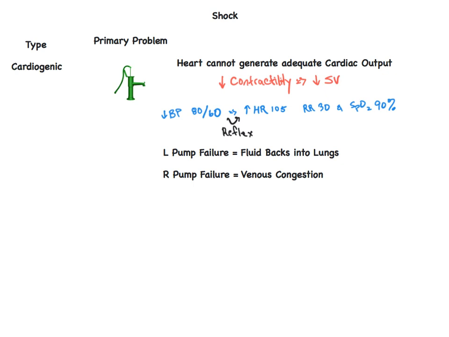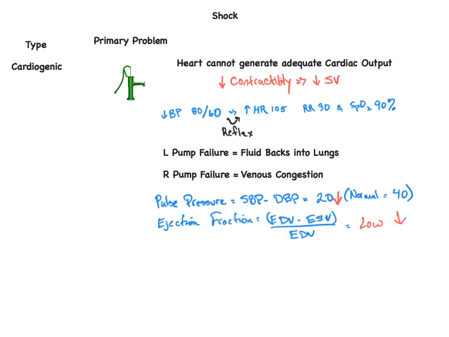When we took this person's blood pressure, we saw that there was a low pulse pressure. And if we did a bedside echocardiogram, we may even see that they have a reduced ejection fraction. We remember that pulse pressure is the systolic minus the diastolic, and the ejection fraction is the end diastolic volume minus the end systolic volume over the end diastolic volume. Treatment here, as with all patients, is to attempt and correct the underlying cause. Improve oxygenation if hypoxemic and stabilize the cardiac profile needed to perfuse critical tissues.